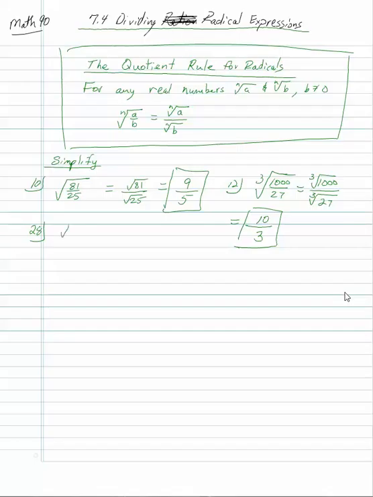Now we can also use this rule in the other direction. So if we look at square root of 700x divided by square root of 7x, if I notice, okay, they're both square roots, so that's important to note. And if I notice that, hey, if I can make this one fraction inside the radical sign, I can reduce that. I can divide those numbers. So 700 divided by 7 is 100. And the x's cancel, and then the square root of 100 is 10 times 10, which is just 10.